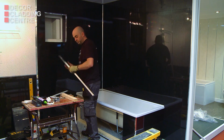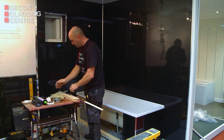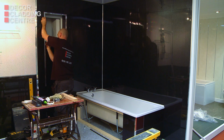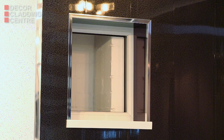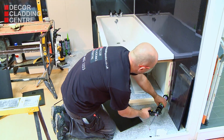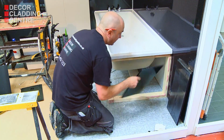For a professional finish, trim around the window with an external angle trim mitered at the corners. Use a combination of double-sided tape and silicone to fix into place. Offcuts from the panels can be used to make a bath panel for a stylish coordinated finish.